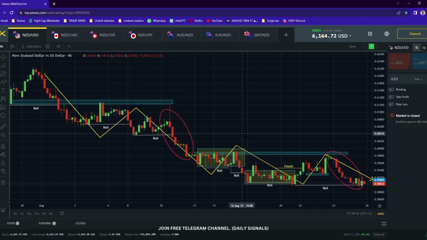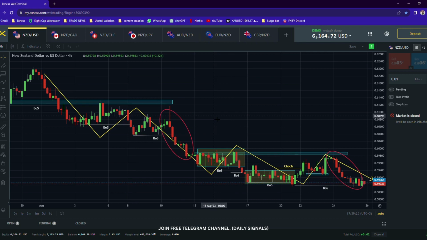Now if we look at all the other currencies, we have already divided them. New Zealand Canadian, New Zealand Swiss francs, and New Zealand JPY are the currencies that have a positive correlation with New Zealand USD. And these other three, which are AUD New Zealand, Euro New Zealand, and GBP New Zealand, are the ones that have a negative correlation. Remember, correlation is simply where the prices of these pairs move in the same direction. So positive, when they go up, they all go up, and negative, when this goes up, all these three are bound to go down.